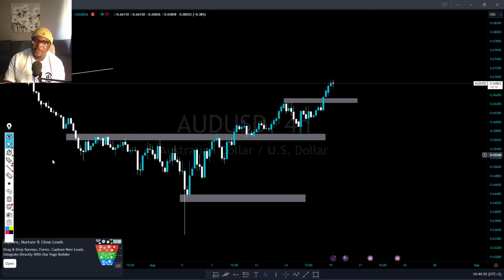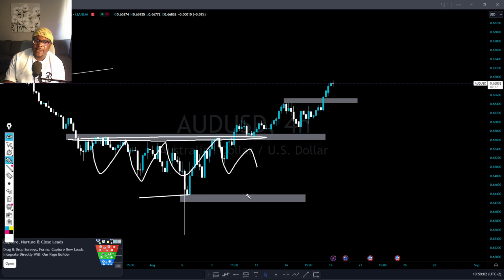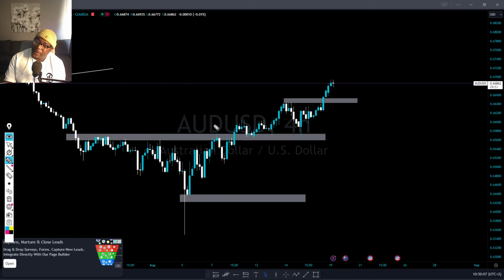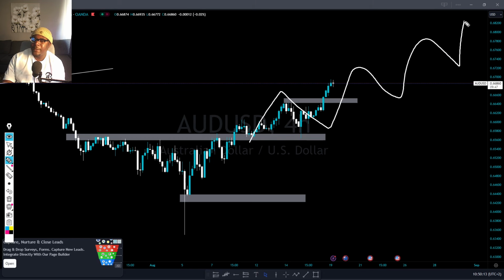structure. Yes, don't force yourself to draw something like this if it doesn't really make sense, because we are just coming from this aggressive downtrend structure. So this was still in a ranging structure. This was a ranging structure. So if you draw your trend lines, don't start around here. It might still make sense, but it's better to start where the structure was already showing us a proper uptrend structure.